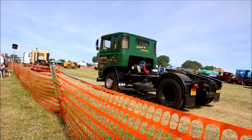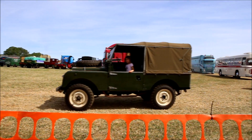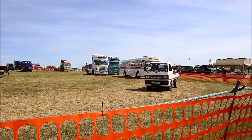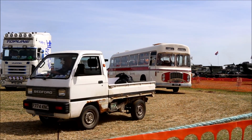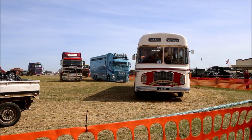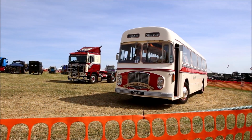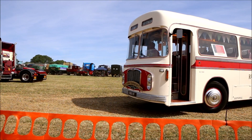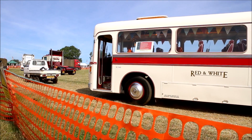And now Scania and Volvo back with us again as they're making their way past the commentary point. This is the pointers of the day. We're getting a little bit nearer to our present history. The Volvo going past me now, we've seen them right the way up from some of the earlier ones, and going past me the cement company there in the bright orange, and this one's a British Foden, one of the later Fodens, before Fodens too also became the victims of foreign competition and were finally sold on to an American company.